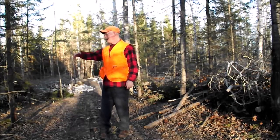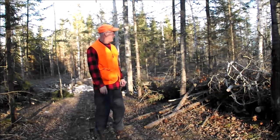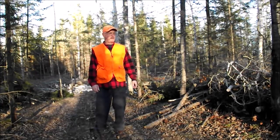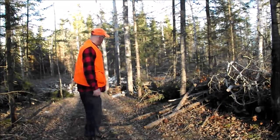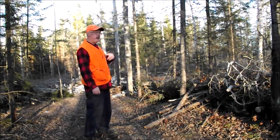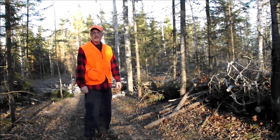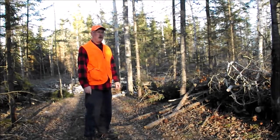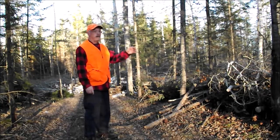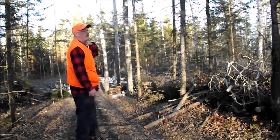This is my wood lot, and I have been thinning this plantation and taking out what is less desirable to let the other trees run and thrive. I have been using it as firewood, and I have a trail system here, and I am using a side-by-side to bring the wood out. This is roughly an acre along the road here that I have cut — enough wood for two years of firewood, probably 16 cord out of the acre. It has left a variety of sizes of some of the better-looking aspens, but I am favoring the little hardwoods and the planted spruce.